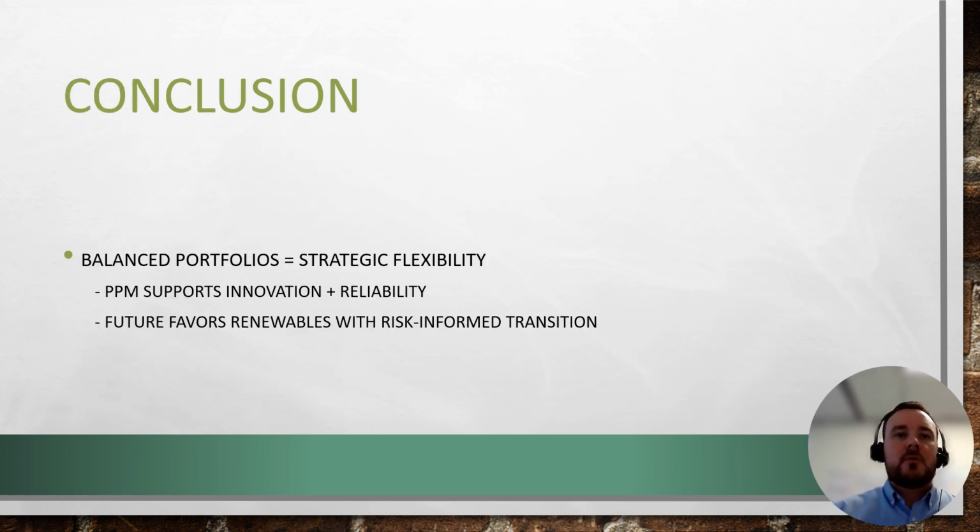To wrap up, there's no one-size-fits-all answer. Managing a modern energy portfolio means embracing renewable innovation and reliability from traditional sources. Strategic oversight, trend responsiveness, and scenario modeling are critical to building agile, sustainable portfolios that align with the evolving regulations. Ongoing surveillance of the portfolio's progress, resource utilization, and alignment with strategic goals enables proactive decision-making and also helps identify resource bottlenecks and regulatory compliance gaps early. With the right tools and insights, project portfolio management helps us to make the balance work for today and for the future.